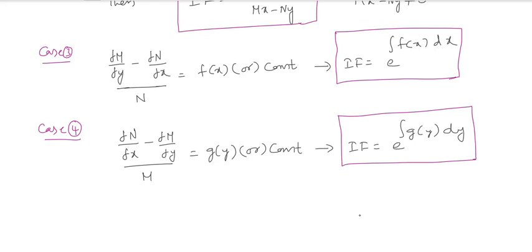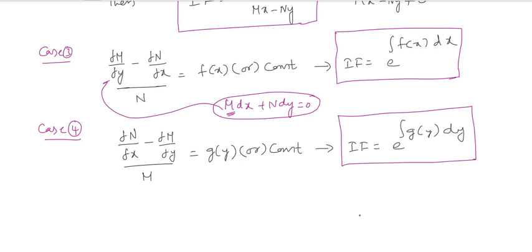See, in the function, if I take M dx plus N dy, this is a differential equation which is equal to 0. If M is containing more terms, that is the first case. Am I right or not? This is the first case. Then case 4 means if N contains more terms, you have to go with these conditions. That's all. Nothing more complicated here. If M contains more, ∂M/∂y minus ∂N/∂x. If N contains more, ∂N/∂x minus ∂M/∂y. That's all.